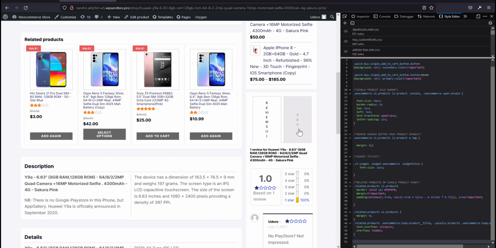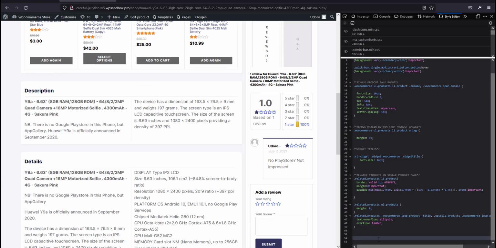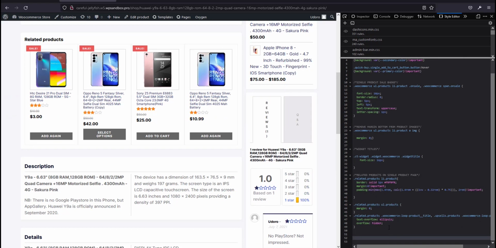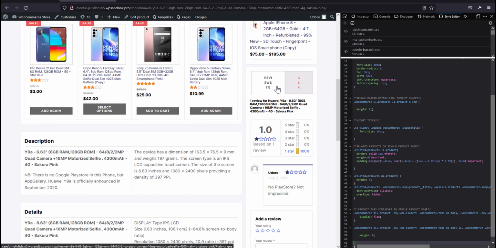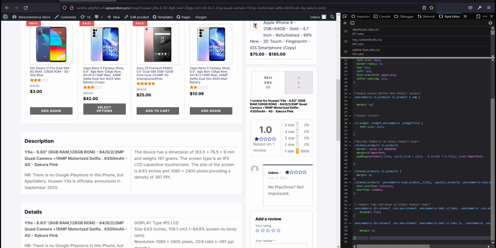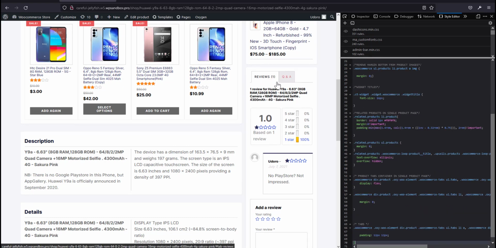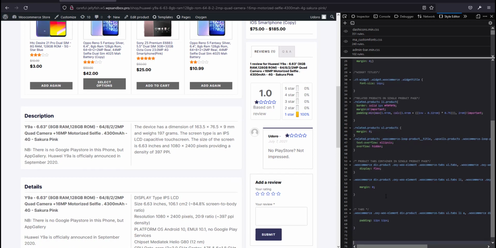Now another thing is this product tab. What I'm going to do is just drop a CSS for that product tab, just to make it look a little bit better. And then for the tabs, I'm going to drop a CSS for it. So that's what styles it to be like that. All the CSS is going to be available for you.